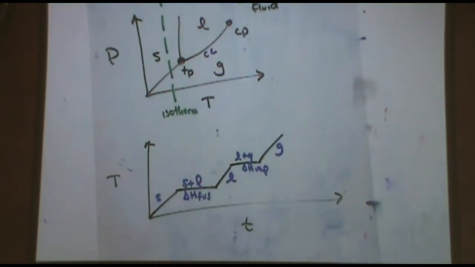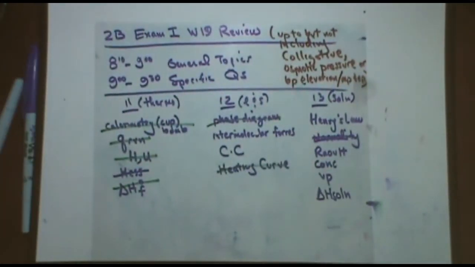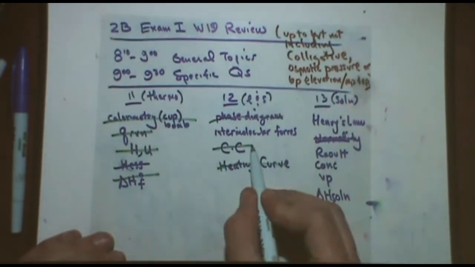How about delta H of sublimation? Endo or exothermic? Solid to gas. You have to put energy in for that to happen. So that would be endothermic. Delta H would be positive. It would be going into the system. Good, I asked. Awesome. Okay. No questions, moving on. Again, trying to go a little bit fast so you can get through all this material. Let's do the Clausius-Clapeyron. That's awesome.